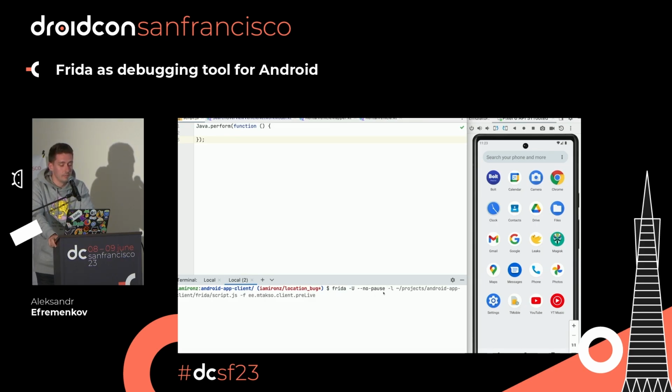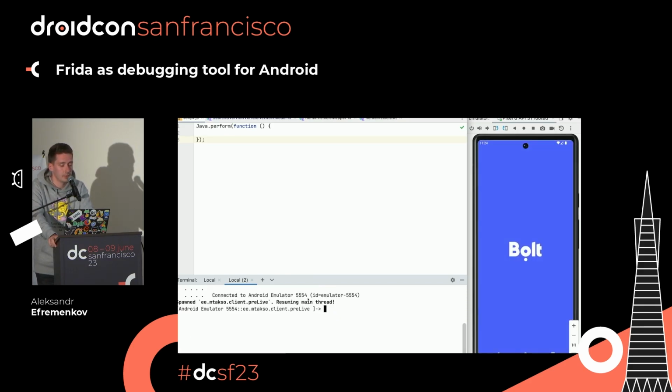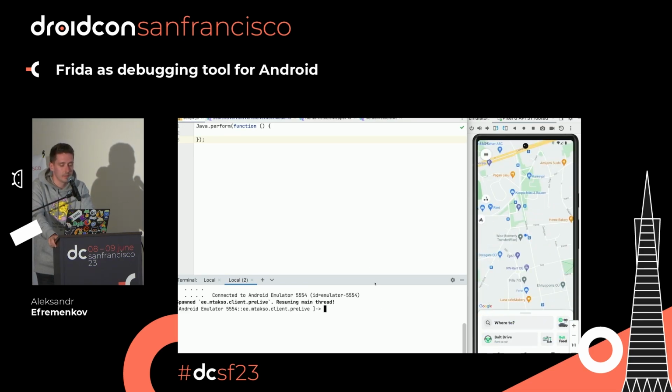And -l means the path to our script. It should be just a path to your newly created or even existing script. And with -f, we are passing the package name, which you already know in your app. So it's a pre-installed app. Since we're running this command, as you can see, the app successfully started. So, okay. From this point, we are already running the process of our app with the debugger attached. It doesn't matter what app you're running.